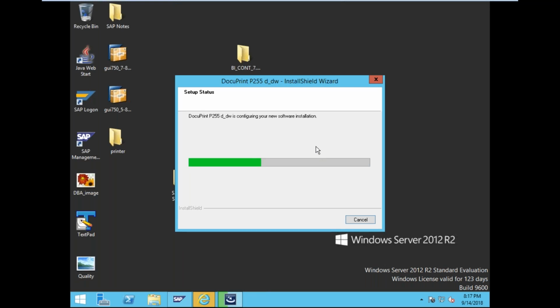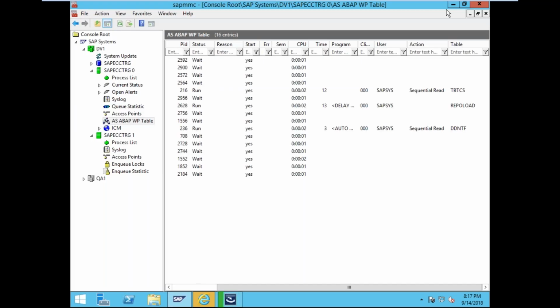Go for service marketplace. You can download the software also. SAPSprint.